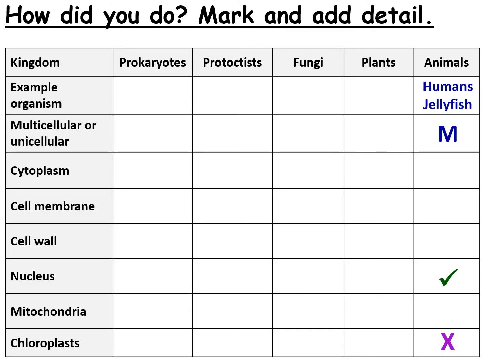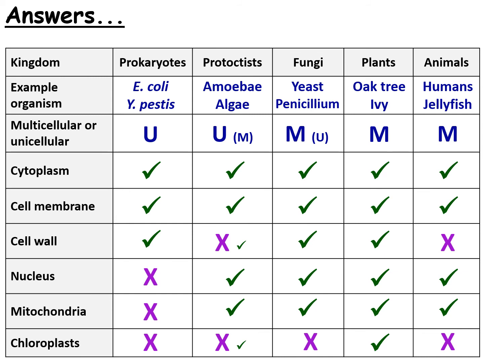Okay, so here's our table. Hopefully you've gone through and filled in a little bit of that as we've talked through it. Let's see if there's anything missing, if there's anything you didn't manage to fill in. Here we go, so we'll quickly whiz through this, a few examples of each. So you can see an example of a prokaryote. You could say E. coli or the one that caused the bubonic plague, Y. pestis. For protoctists, you've got an amoeba or an algae. For fungi, you could say penicillin or yeast. Plants, many you could say, but you've got here oak trees or ivy, and then again we've got the humans when we're done.